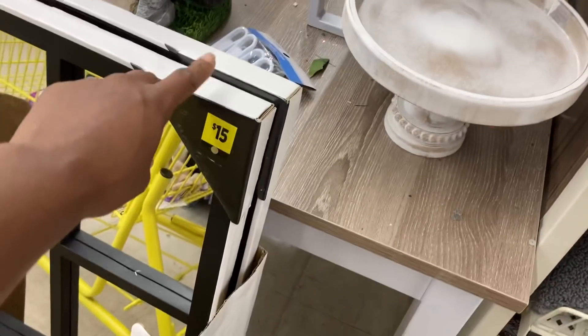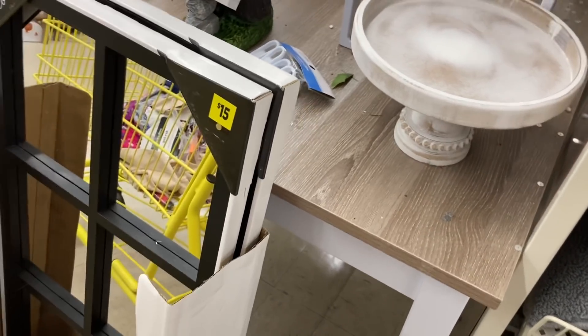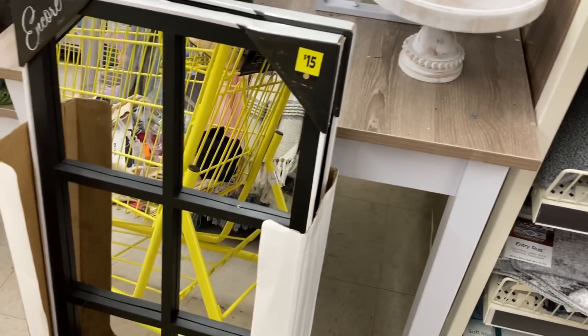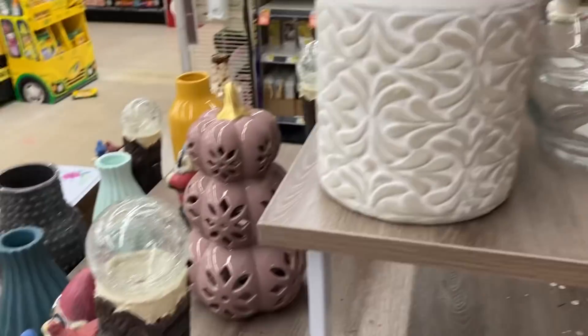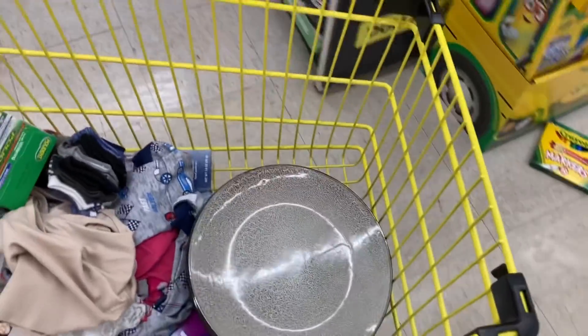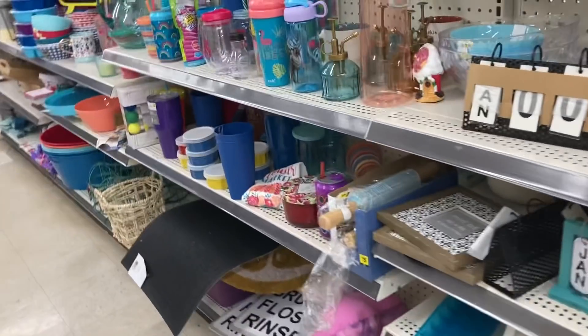I got this when it was 90% off for a dollar fifty — that's the one on my wall behind my door; it's been in my videos before. Should I check out some of this NCI home stuff? I really don't feel like it. Let's see if they let me get these plates. No tag on either one of them — I feel like I've seen those before and they were a penny. The last dinner plates I got were all white.